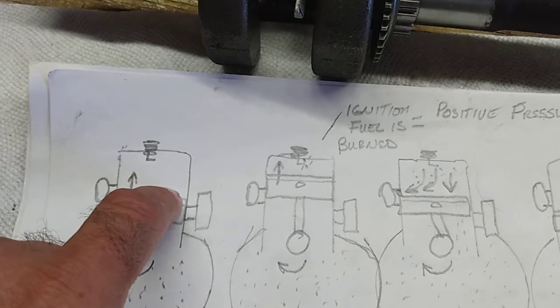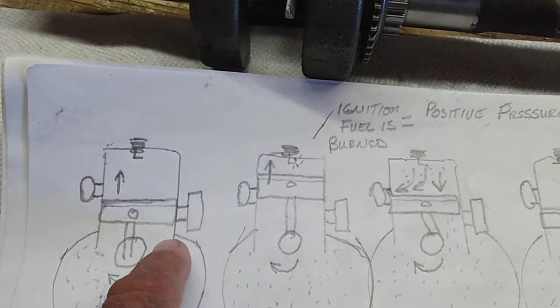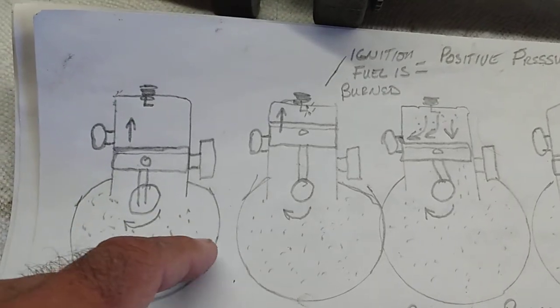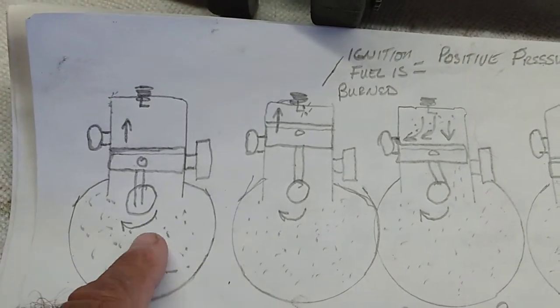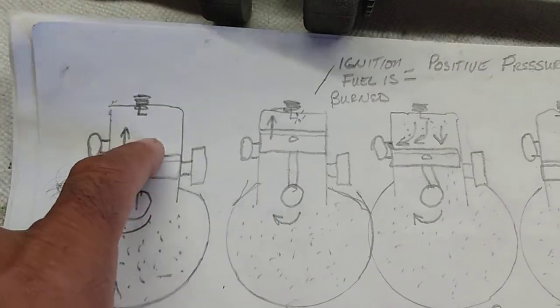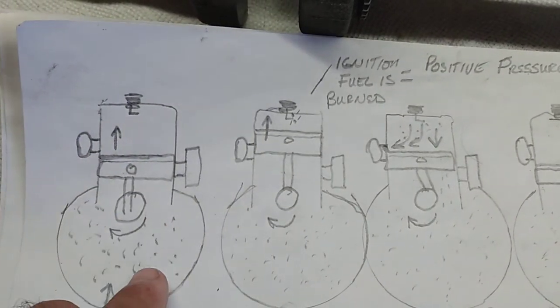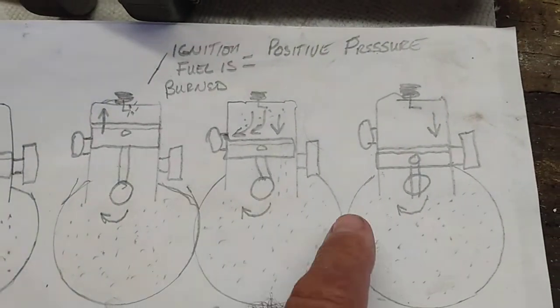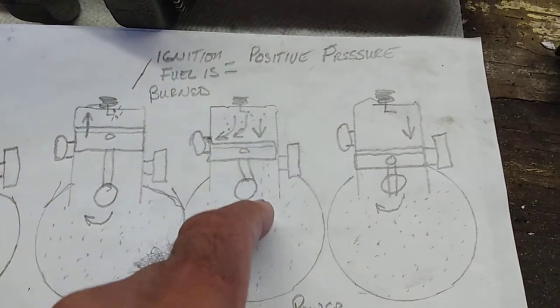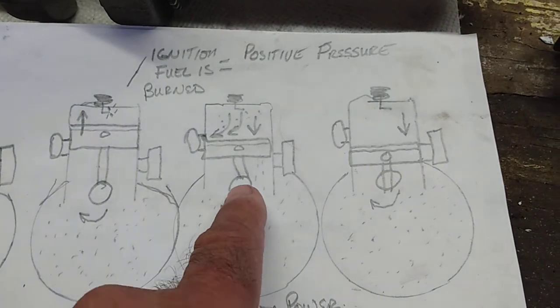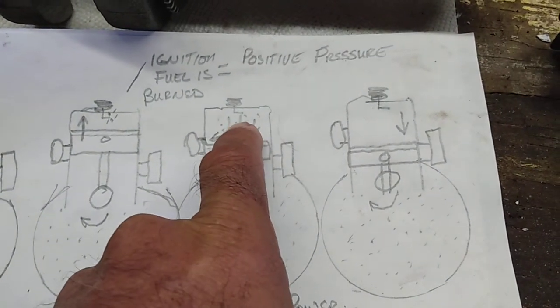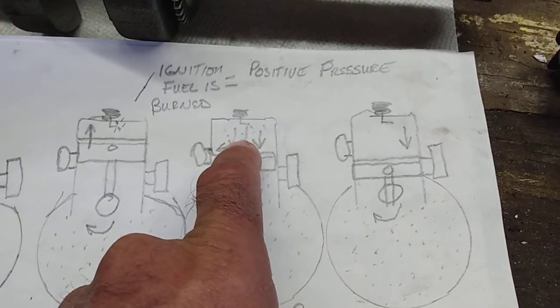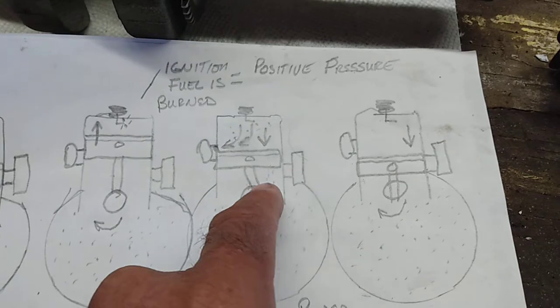It all comes down and it goes into the crankcase, okay? And then through the side ports, when the piston comes down - that would actually be like this one over here - after it fires, the piston comes down. It recharges the combustion chamber with fresh fuel and air mixture that's been sucked into the crankcase.